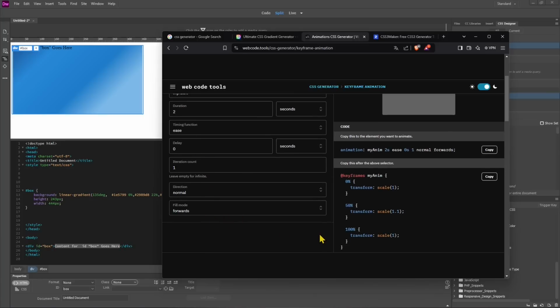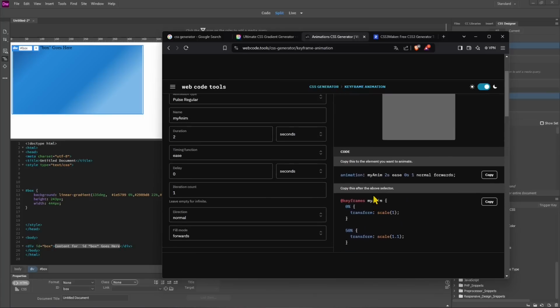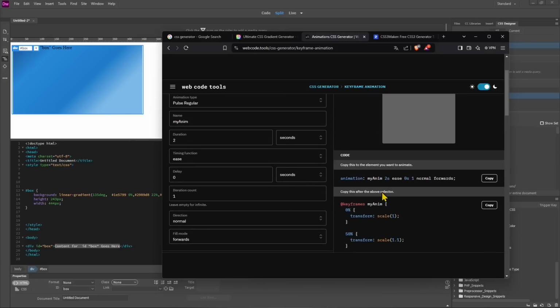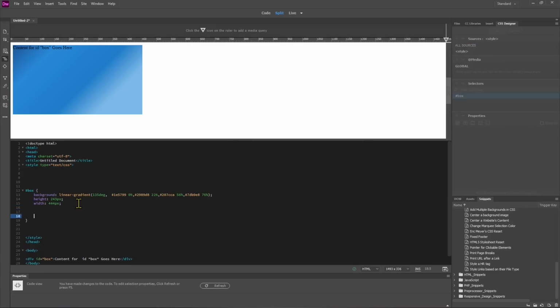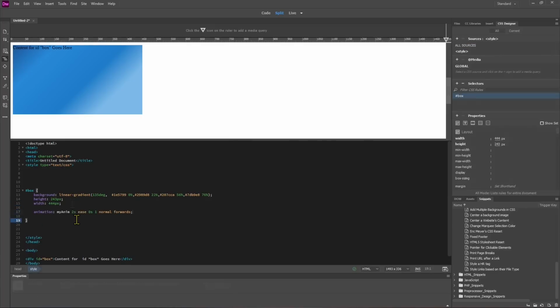You can see the code section is right here, and these are two codes we need to copy and paste. So let's make a test also for this. I need to copy this in the element that I want to use as animated. So I'm going to copy this animation, or I can just take the text again, do Control C, Control V, and paste it into the element that I want to animate, which is going to be our box here. So I'm going to paste it directly in the box.